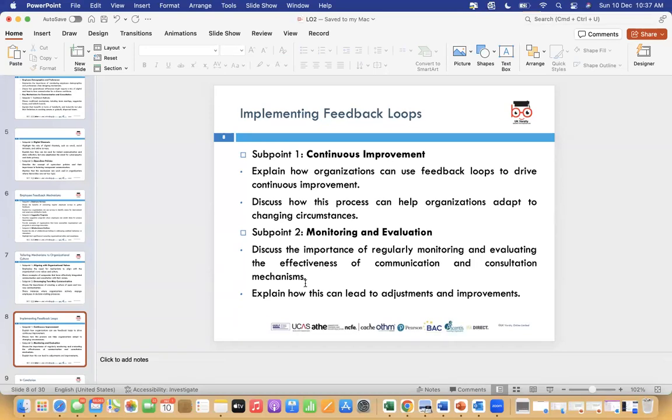Then monitoring and evaluation. Again, for the organization to function correctly and for a smooth flow, there has to be regular monitoring of associates. You obviously can't just leave your associates. That's why you assign managers, people managers essentially, to take care of people. Each manager might have 6, 7, 10 associates, or 15 maximum under them. So they're continuously checking up.